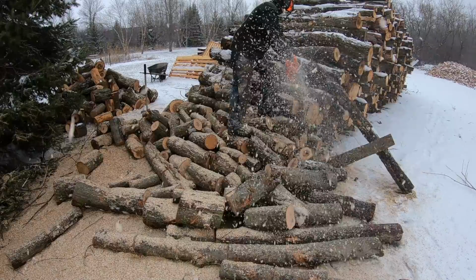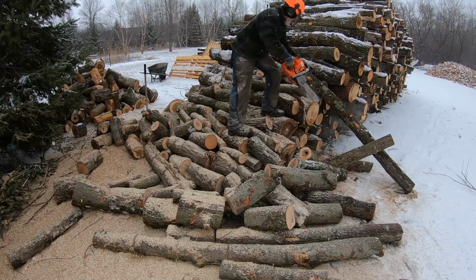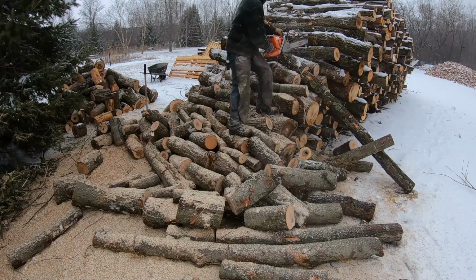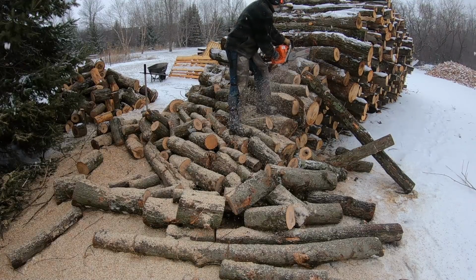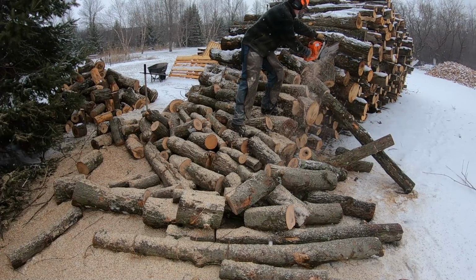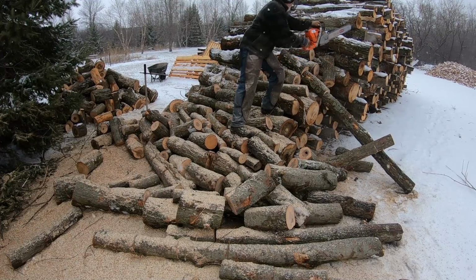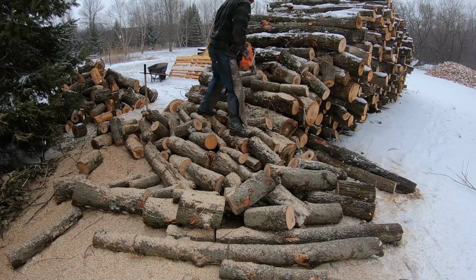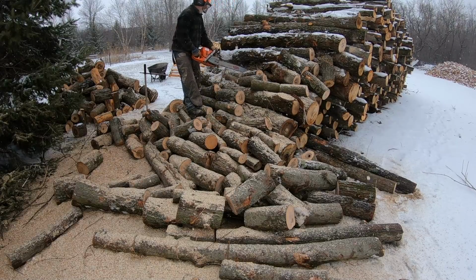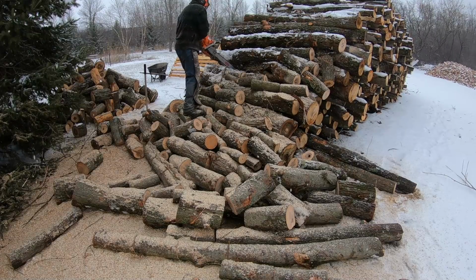There, reaching inside, you cut one right in there. It fell down nicely. And again, the one there that's at an angle, you got to tip your saw to make sure you're making your cuts as even as possible, so you're not angling them. Not that that's a big deal, but when it comes to splitting later, you'll be glad you got nice flat ends. I'm cutting on the ends there. It's nice when they line up. Sometimes you can cut right through two pieces too. That's really nice. There I kind of got pinched, so there you go, my little flick I did there. See, I kind of hit it with the saw and give a little bit of gas at the same time, and you can flick the pieces right out of the way there. So that's kind of a nice thing. So I think that's enough cutting for now. We'll get back to some speed cutting here.